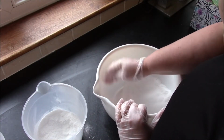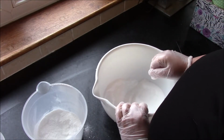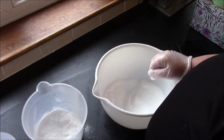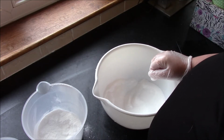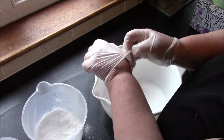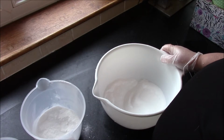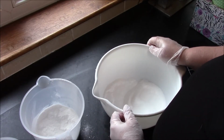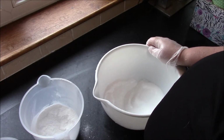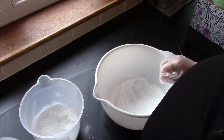It is not SLS, so sodium lauryl sulfates can often cause irritation to individuals. It's quite harsh on the skin. It's a product that I can't use and haven't been able to for many years. So I've swapped it out for a much milder product that is coconut and palm oil based, from sustainable sources, so it's much gentler on the skin.